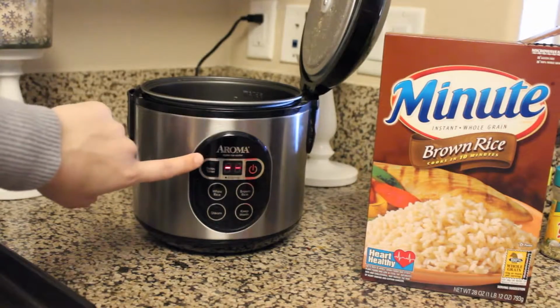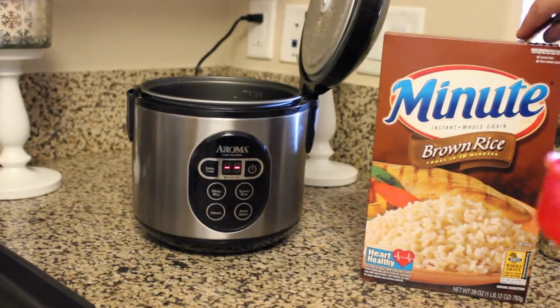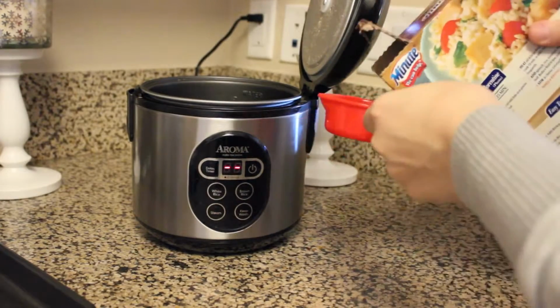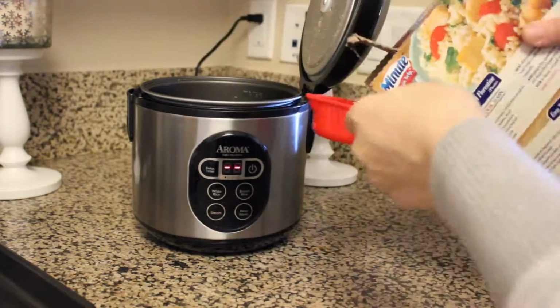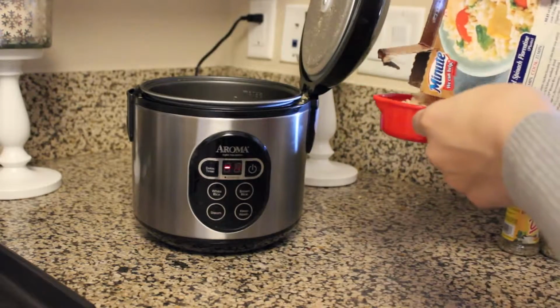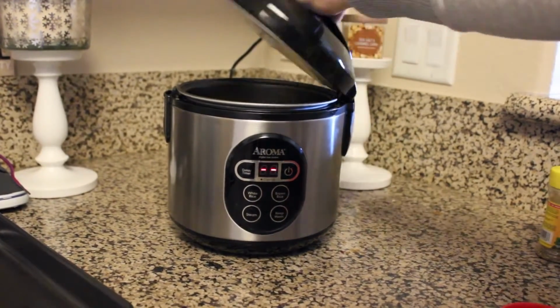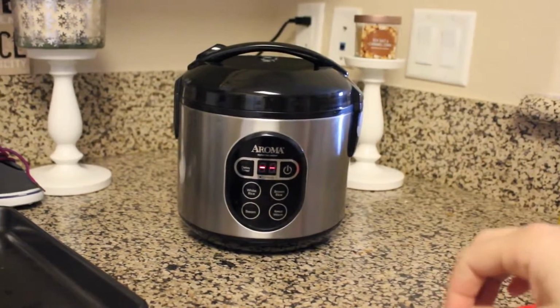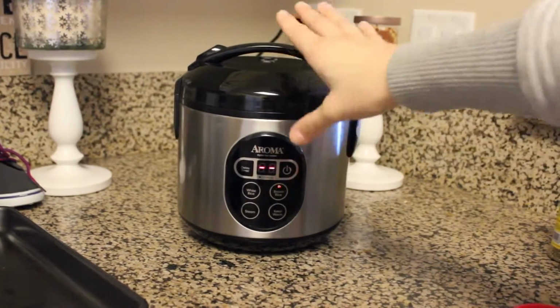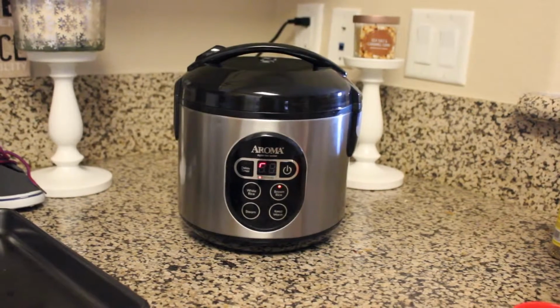So I've already put 2 cups of water inside here. Now I am going to pour the brown rice into here. We're gonna do 2 cups as well. Literally all you have to do, then what you do is you just close it here, it beeps, and you click brown rice, and now it's starting. So that's gonna take about 45 minutes. It's gonna beep and let me know when it's done. So we're gonna get started on the salmon.